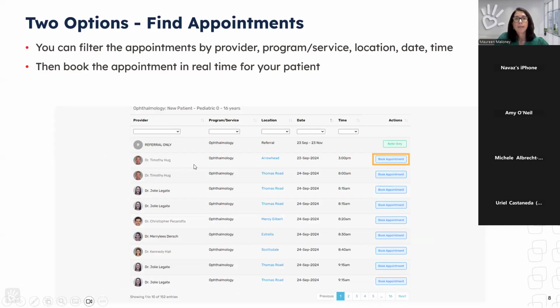So as an example, this is for ophthalmology. It shows who is available. These are the providers. This is the program service line. Location, what locations they're available at. We're looking at dates and times, and then you could book that appointment, let's say for September 23rd at Arrowhead at 3. You just click that, and then it would go on to the next field. But even just for looking, you could see, oh wow, they're only out, let's say, less than a month. At least you have an idea of how far ophthalmology is booking out for appointment times.